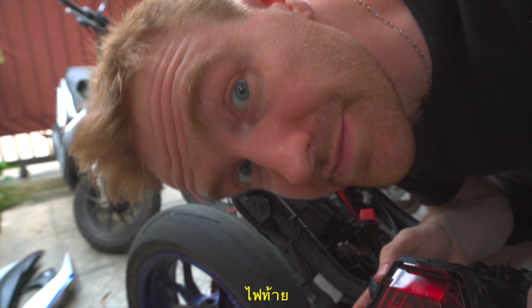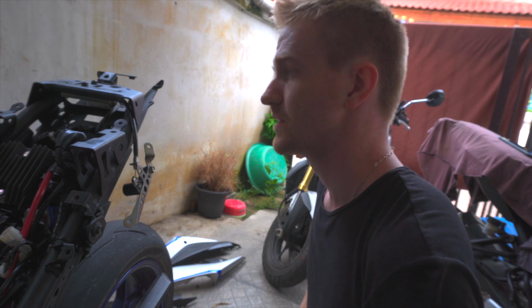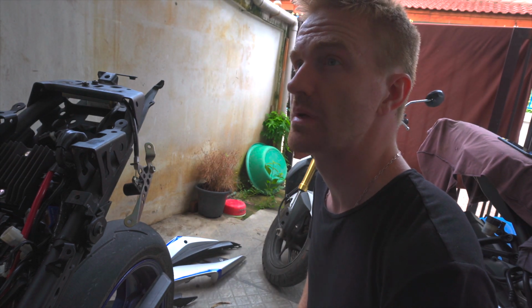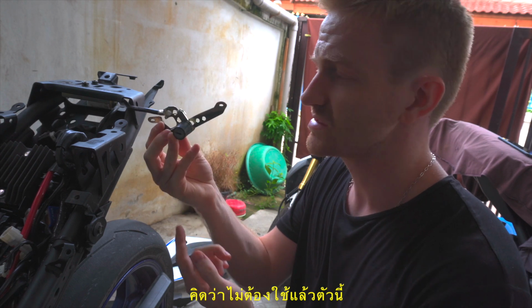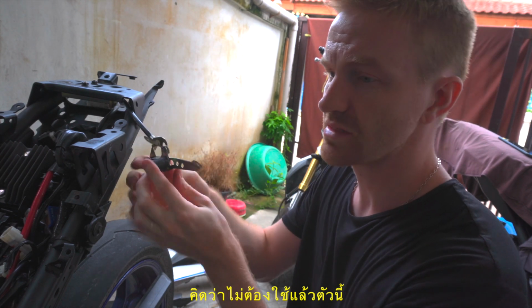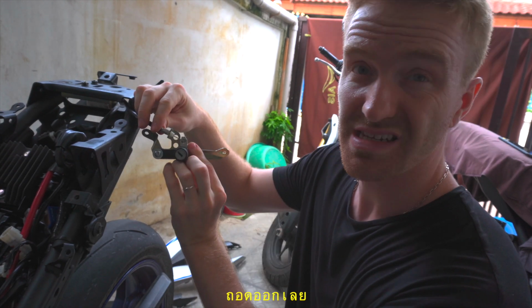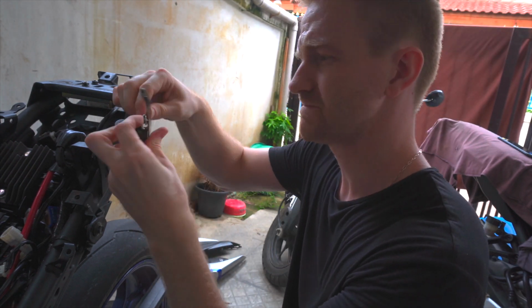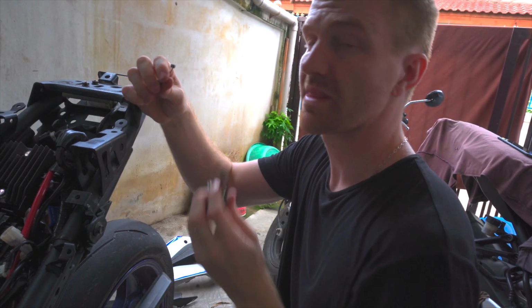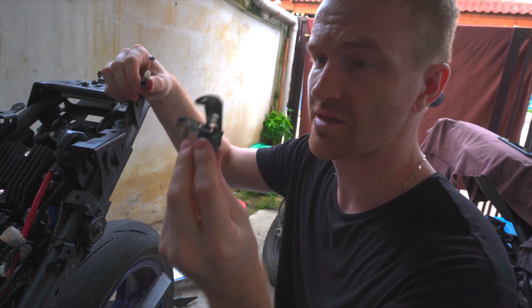There's the backlight. As far as I know, I wouldn't need this because this is really just to release the rear seat, which obviously I'm not going to need on my new race fairings. So I'm just going to disconnect it. And I'll rewire it in the back of the seat. And obviously I don't need this.